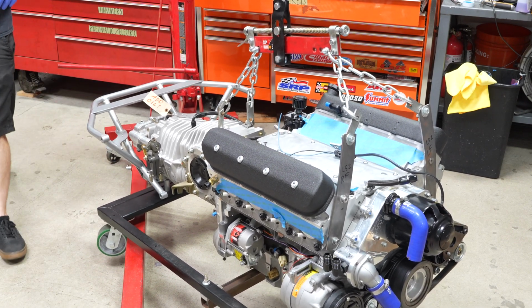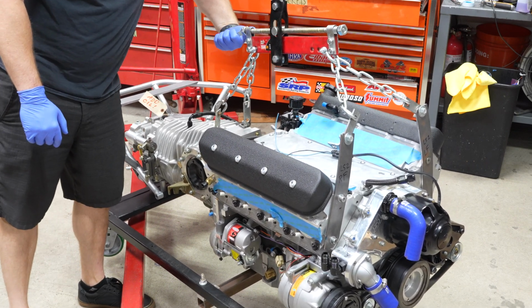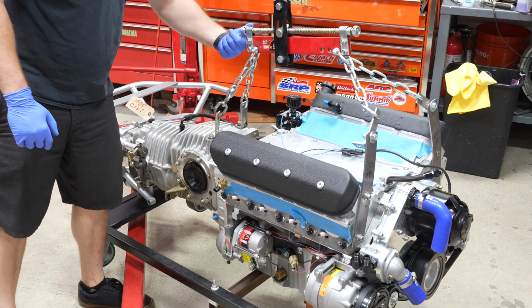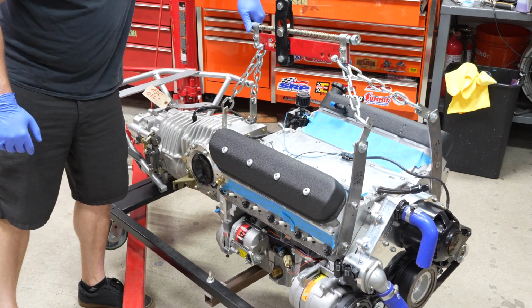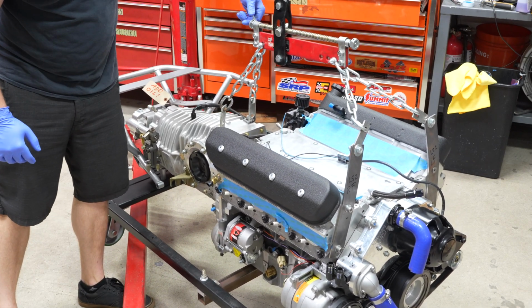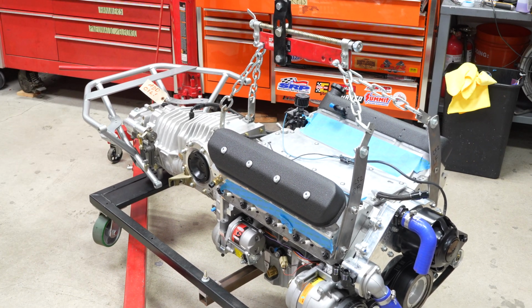So far so good. That looks really nice. I'm happy with that. And then we can tilt it the other way so it's level. That's the nice thing about a load leveler. Hopefully it's not at the end of the travel by the time the thing's level. Nope, we're good. Okay, so now we can take this cart off.